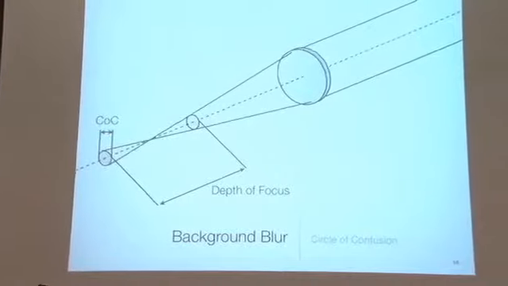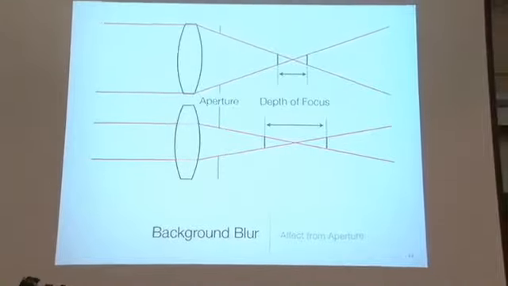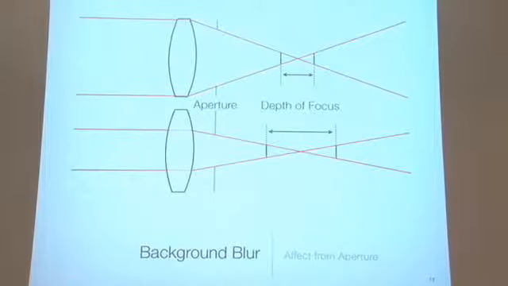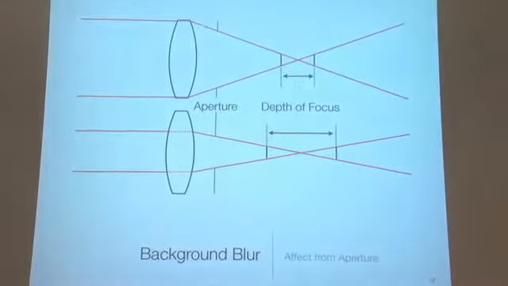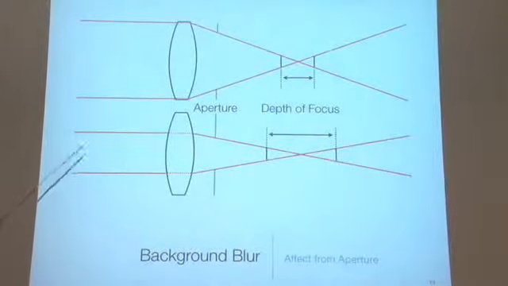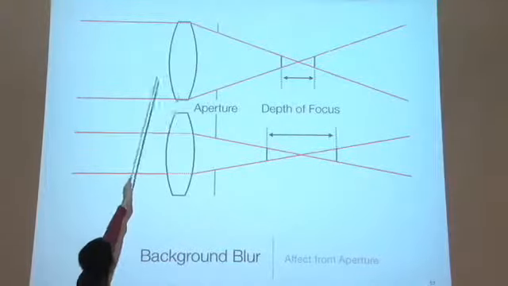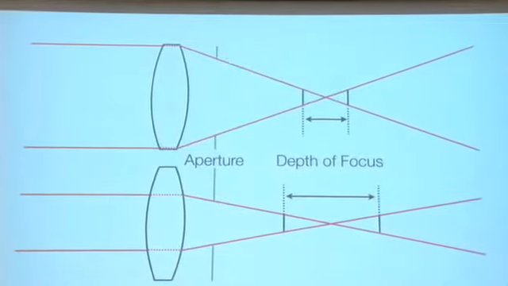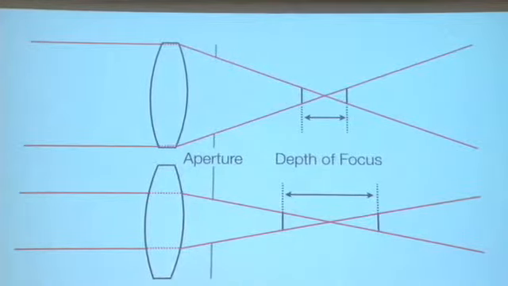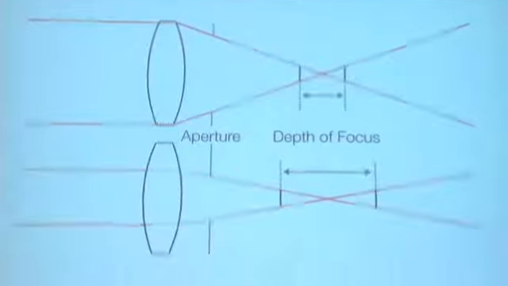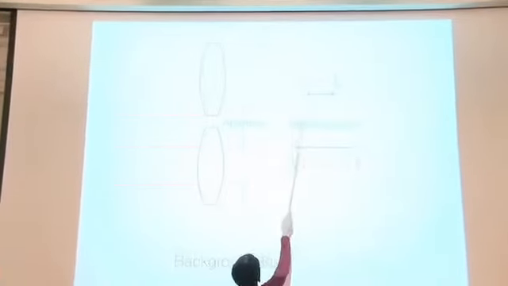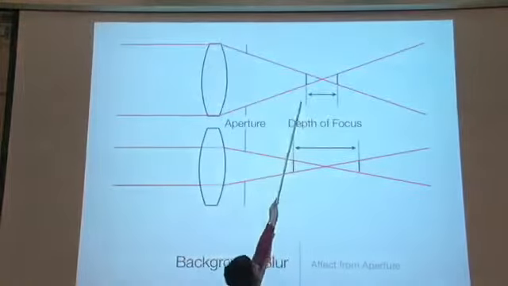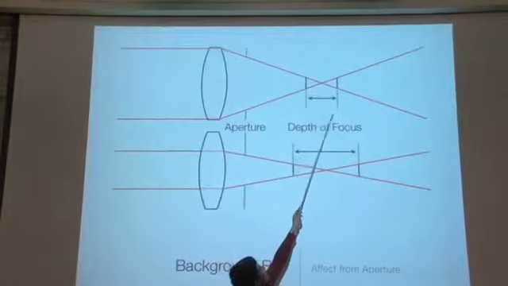So to look at it now in terms of aperture, in terms of the f number, let's say that we have a very, very large aperture and we have light that's coming in from the very outermost extremes of the lens. And as it goes through this aperture, and remember that the aperture isn't necessarily the front element, it's not the very front piece of glass, it could be something inside that's actually limiting the aperture. As it goes through that aperture, you can see that if we have a particular circle of confusion, we have this depth of focus here.